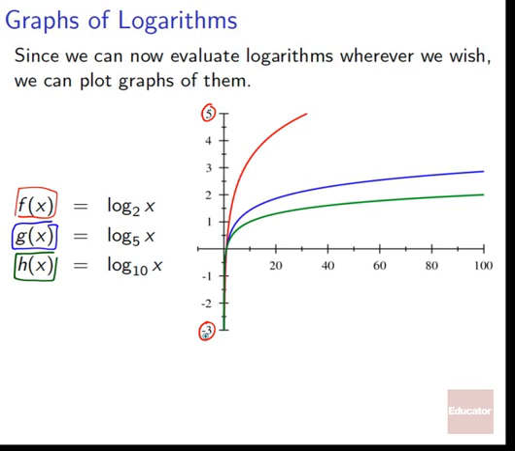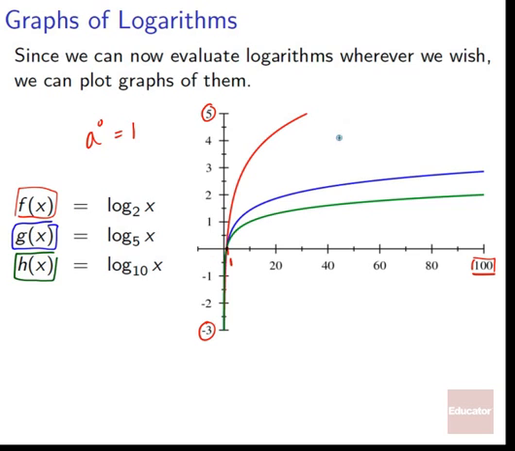Notice how short the y-axis is. It only goes from negative 3 up to positive 5, but we go all the way out to positive 100 on the x-axis. Here, it's hard to see, is a 1 value on the x-axis, and that's going to correspond to 0, because log base anything of 1 will come out to be 0, since a to the 0 equals 1. So if we take log base anything of 1, it's always going to be 0, because that's the number we raise anything to in order to get 1 in the first place. That's why we see a common height of 0 there.